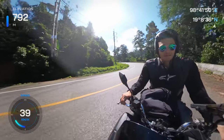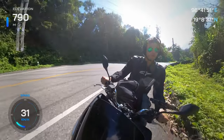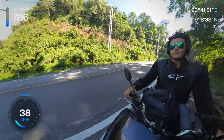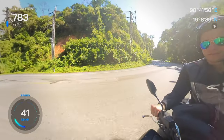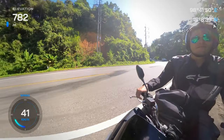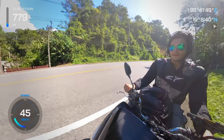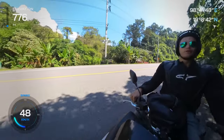It's quite annoying. Sometimes you hit a big truck, or not hit it, but it's on the road and it creates this bottleneck effect. And then the scooters can easily pass them, and then the cars eventually catch up and pass you again, and then hit another truck, and over. We're just gonna let these guys pass us and just enjoy the beautiful scenery.